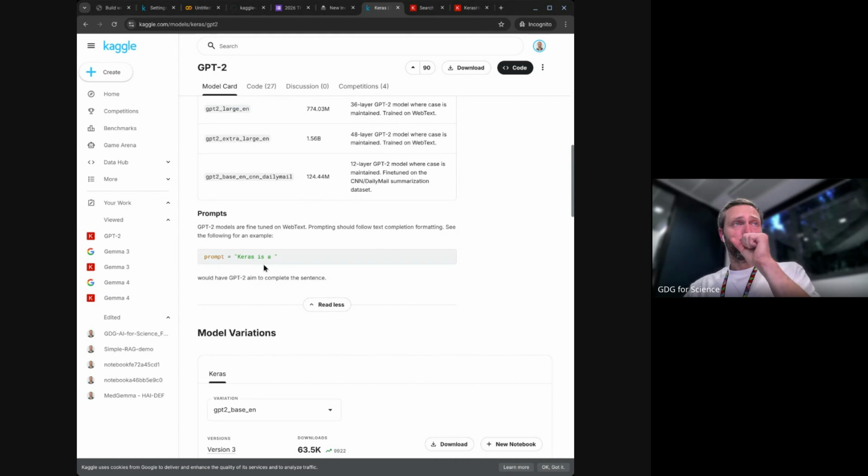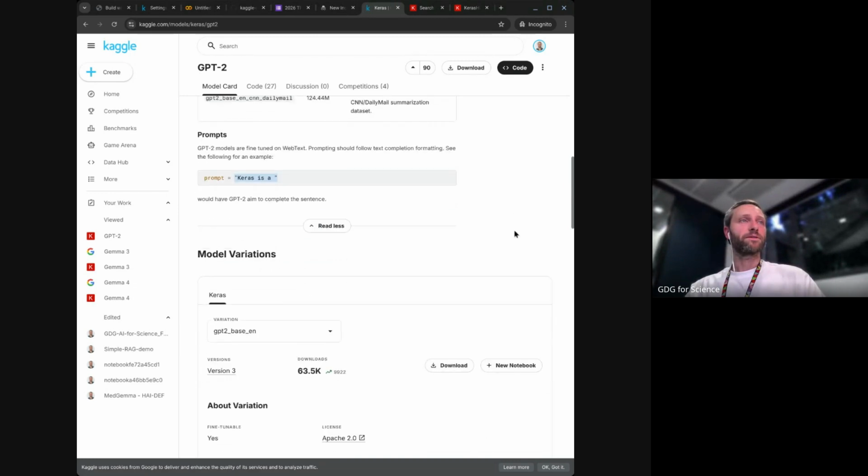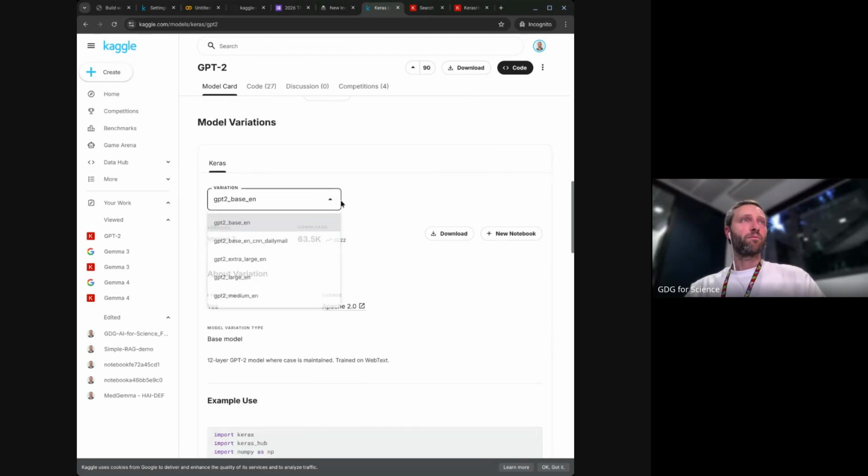GPT-2 is more designed as a next token predictor. This is how large language models started. Instead of inferring questions and answers in context, it just predicted the next word in a sequence of words. But it has model variations as well that you can download.